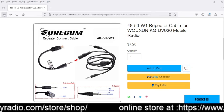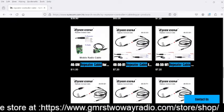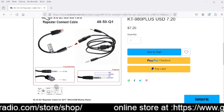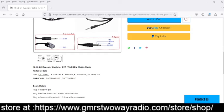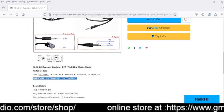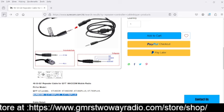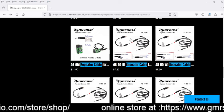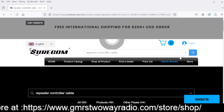Let's go click on another one. So let's see if we can find another one here. Let's click on this one, see what this one says. Again, this is for a mobile because it's got the RJ45 connector. Okay, this one does say it fits these radios, but according to this, it does not fit my SureCom SR112. So this ain't the cable that I want. So we definitely got to go back and find another cable that this may work with. So it's kind of a tedious process here. There might be a fast way of doing this. I don't know. But this is the way it seems like how I've done it.